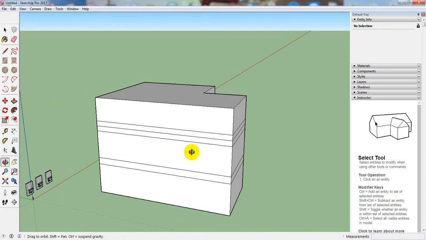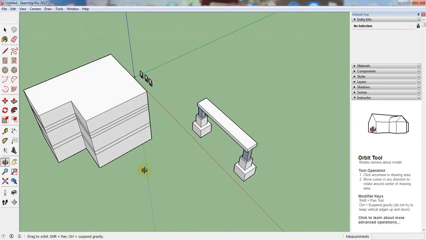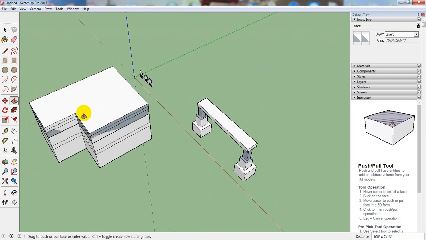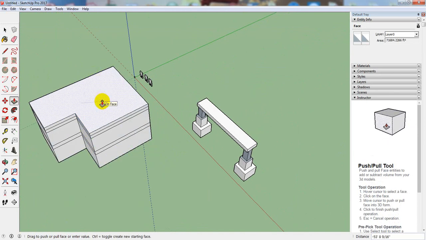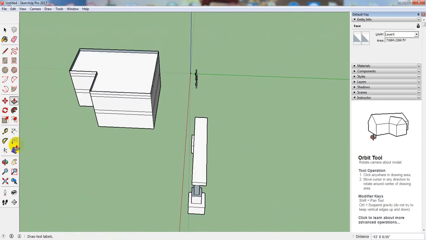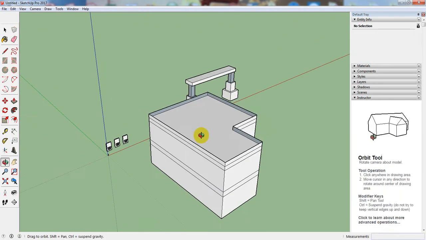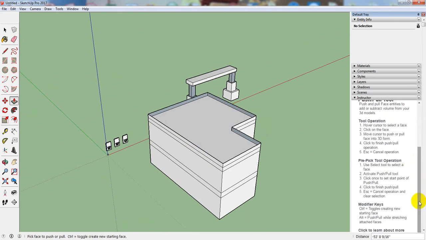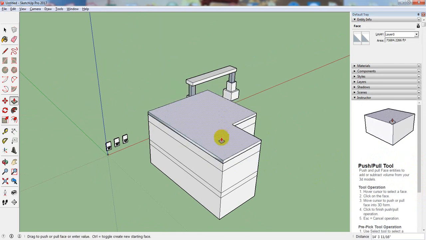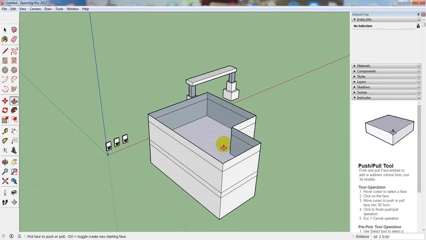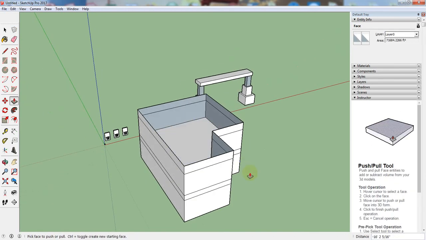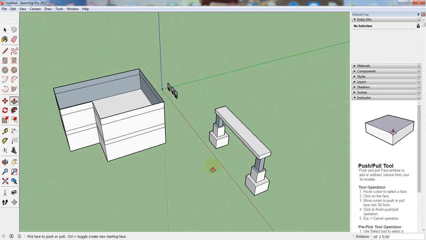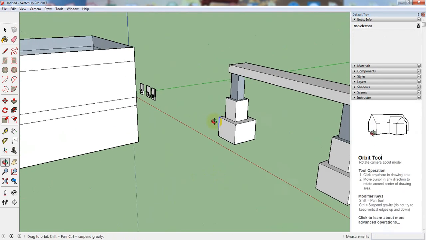So in this way, you are able to work here as you need. If you want to go down, just see, you'll be able to do anything you need. It's up to you how you utilize that option, and it depends on your practice. The more you practice, the more you will learn. So here, when we are pulling or pushing, if we use the Alt option, then it will cut like that. So that is the way to use the push and pull option, and I hope that's okay for you.